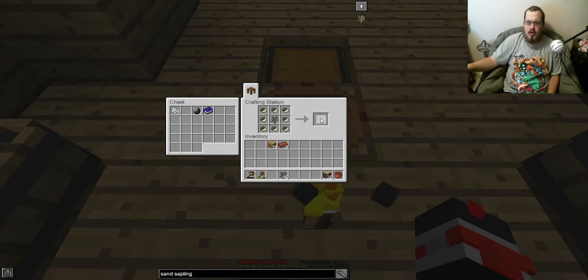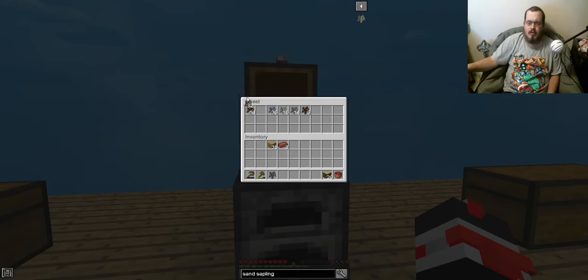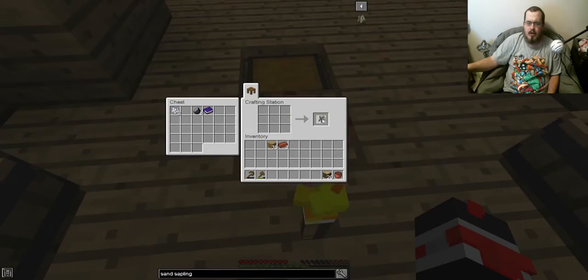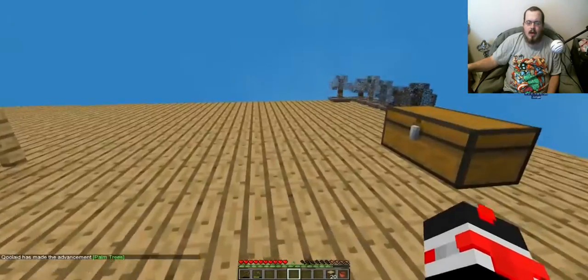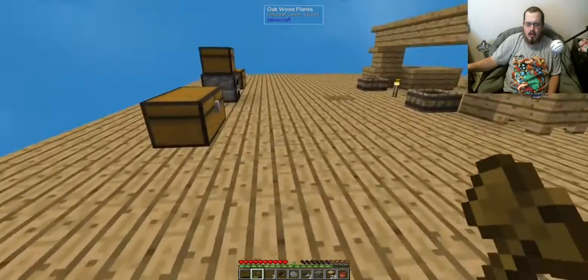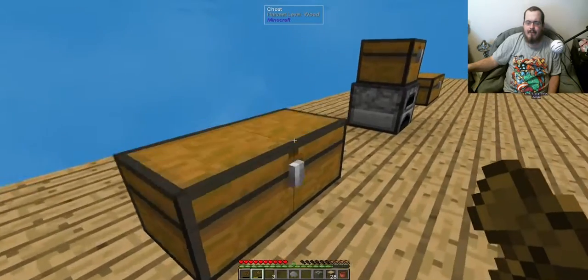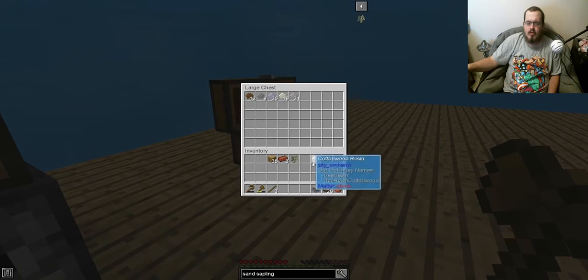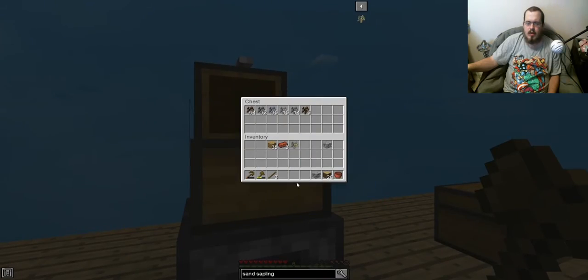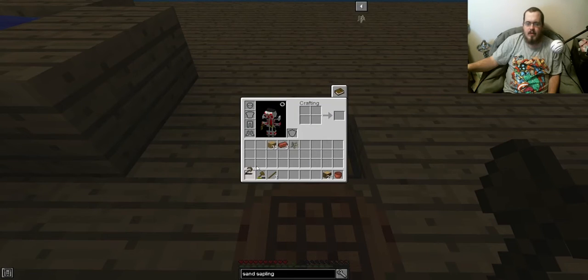Then surround that. Is it not? Oh, it's petrified. All right. There we go. Right. Acorn, acorn, acorn, acorn, acorn. Resin, resin, resin. Leaves, leaves. And then 1, 2, 3. Fantastic. And there we go.